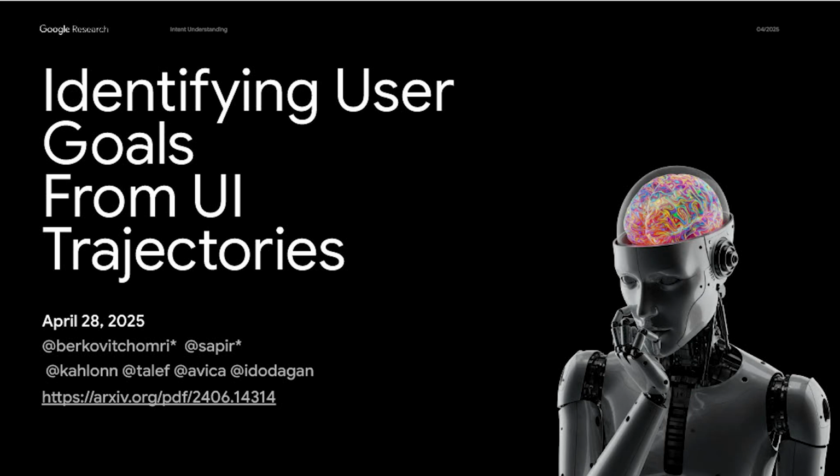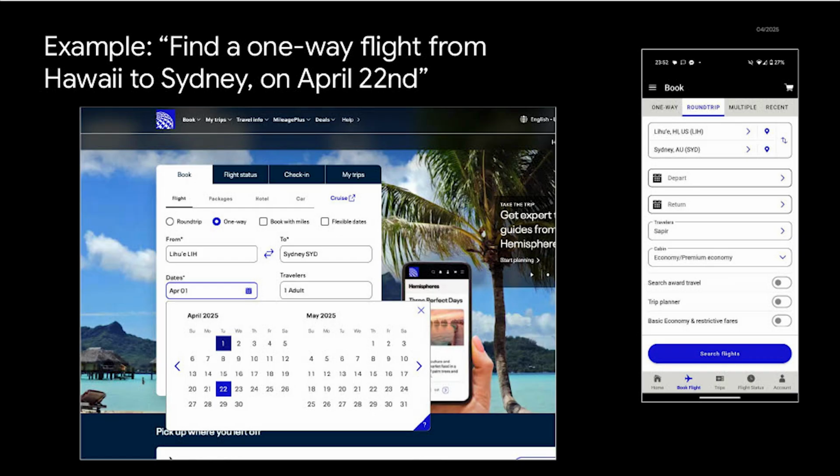Ever find yourself clicking around an app or a website? Maybe you're trying to book a flight? Yeah? Or order dinner? Or just find that specific setting buried somewhere? Happens all the time. You know what you want. Definitely. But how does the technology actually sort of figure out your goal? Beyond just the buttons you happen to press.